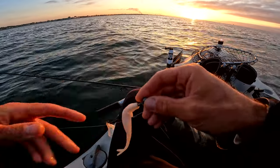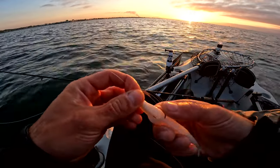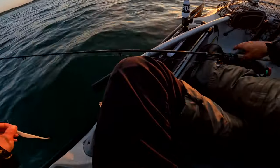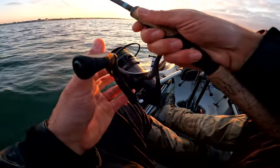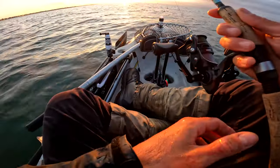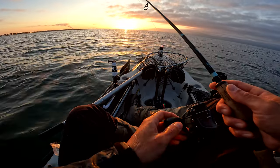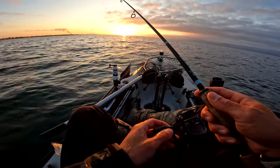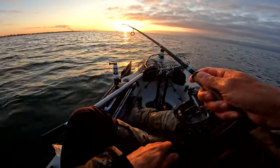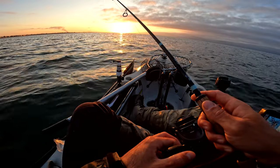But yeah, the fish, they wouldn't hit the big profile. So this little zoom fluke, I bent the hook out a teeny bit, so maybe I can't put too much heat on him. Let's try that again. I'm still on top of him. But sometimes the big fish don't want big lures. They're feeding on something that's a little smaller, and they didn't want that big lure. They wanted something smaller. So it's worth it to try something else. You know, zoom fluke. This is what he wanted.